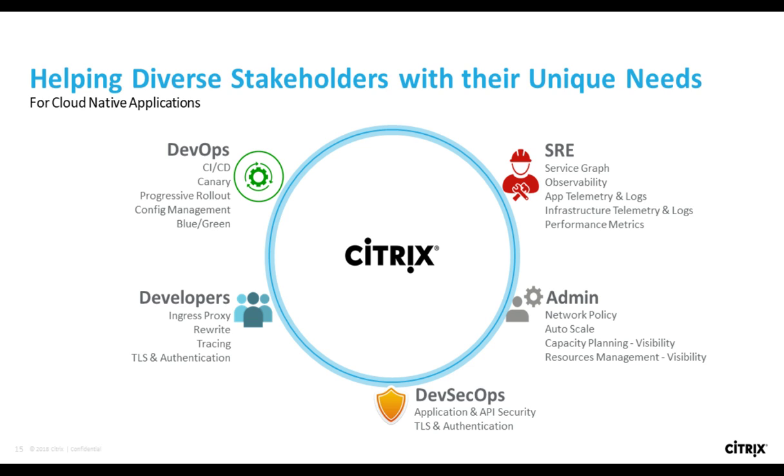By building our open source integrations with Prometheus and Grafana and Fluentd and Kibana, we can export logs and metrics into formats and tooling that SREs use. So that open source tooling allows SREs to consume our products much more readily, as well as DevOps teams. And finally, by providing security on APIs, we are able to help our products be consumed by DevSecOps teams. So our goal is, we understand that in this new world, there are multiple consumers of a platform, and we want to make sure that we support these multiple stakeholders.